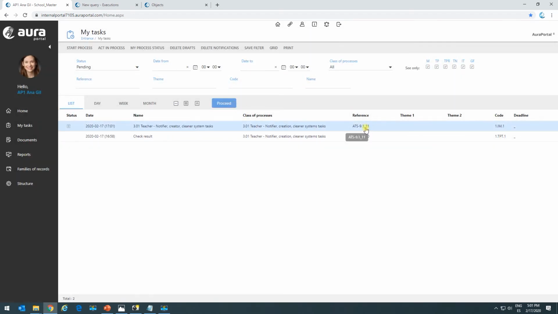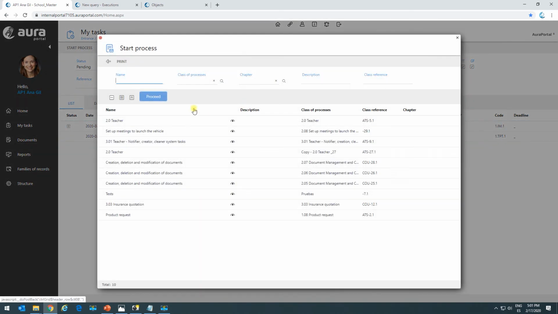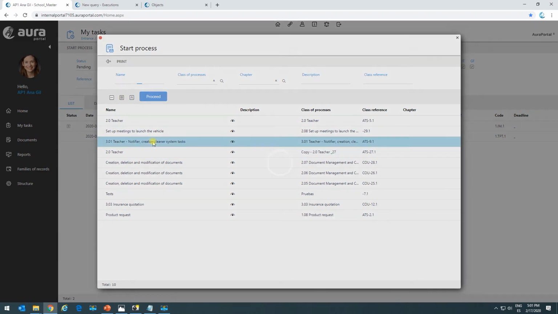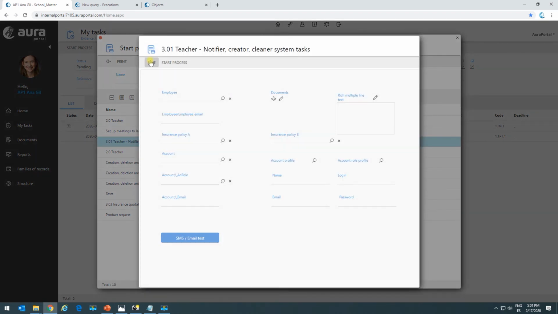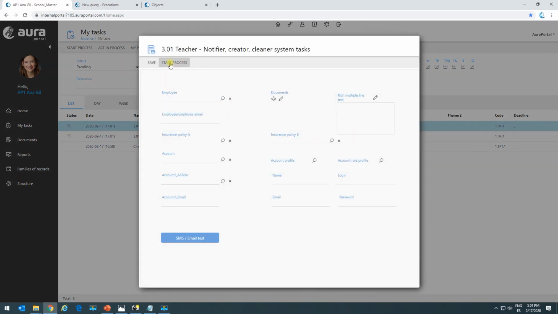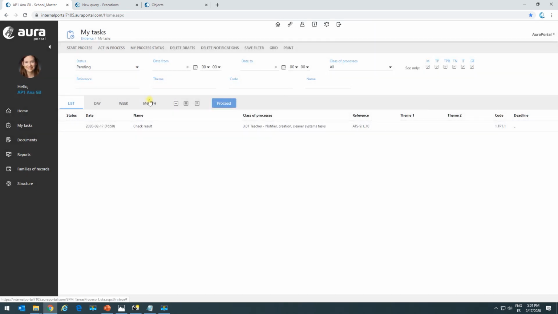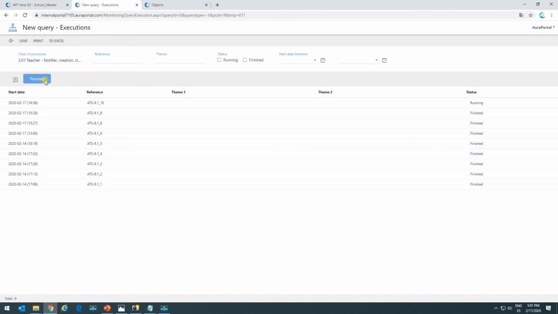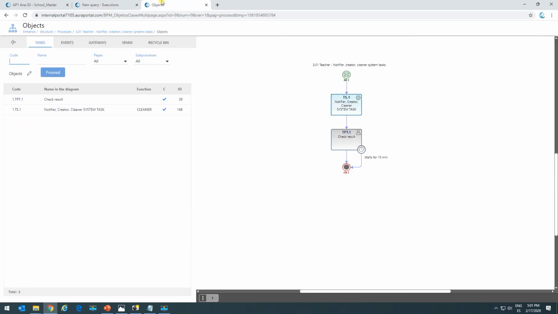We can see it's assigning the same reference again because the previous one has been deleted. Let me start another one. So I'll save. I have a draft here, reference 12. Okay, so what happens with these references when I launch them, when I click on Start Process? They go through this system task and they're totally deleted. So there's nothing left. I go to reports, I hit the button proceed, and we can see there's no more instances. Okay, we've deleted absolutely everything. Okay, so we have to be careful with this one.